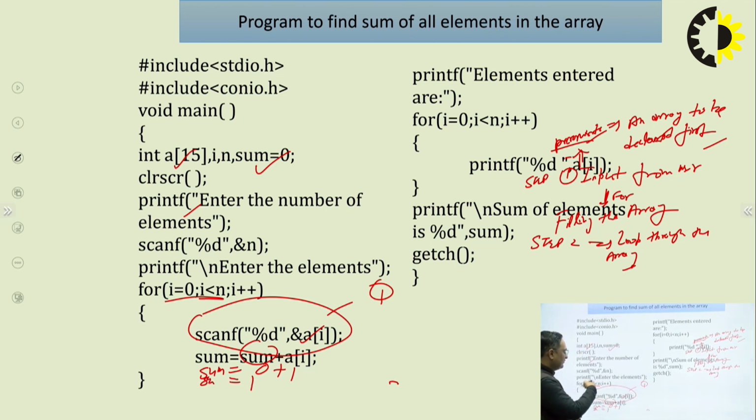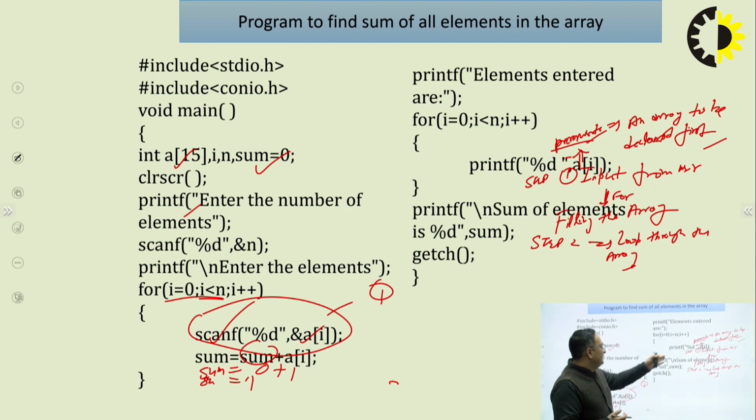Now this loop will execute a second time, because we have to run the loop until it reaches the count of the elements, because you have taken 5 elements. So the loop will run 5 times. After the first iteration, the sum is 1. Now the next time, again this logic will happen. In the last iteration the value was 1. So sum equals 1 plus A[i]. A[i] is the element given by the user. Let's suppose in this iteration the user has given 3. So 1 plus 3 is 4, and 4 is stored in sum, and this continues to happen, right?